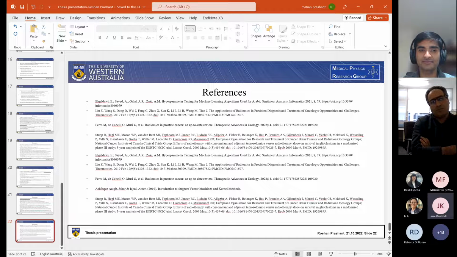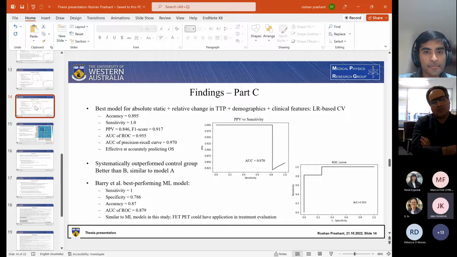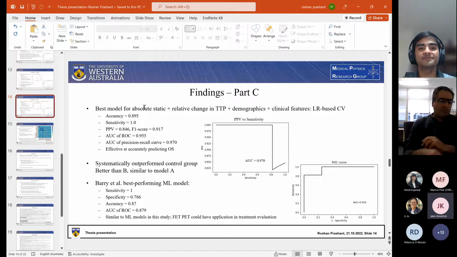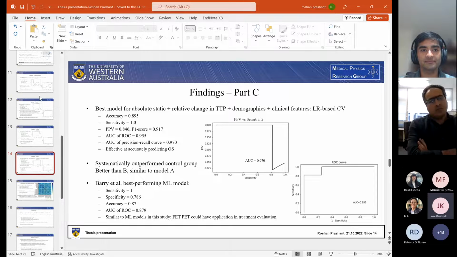The first one is that with respect to that model that you built on the clinical variables, I noticed that it only included 3 clinical variables. I think it was sex, age, and something else. Yes, this one. Do you think there are any other clinical variables that you could include that would potentially improve that model, or any other clinical variables that are used by physicians when looking at glioblastomas?